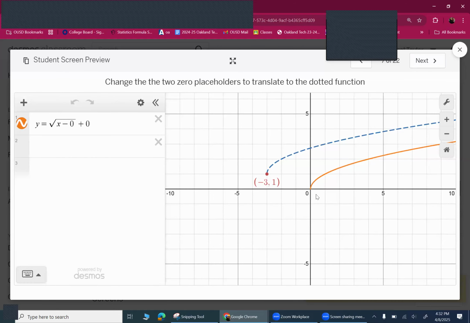So this is a square root function. This is the original square root function. I'm not minusing anything. I'm not adding anything. I am trying to get this so that this point here is over at -3, 1. So our rule there is, instead of minusing 0, I want to minus a -3. Notice that shifts it over to the right place. And then I want to move it up 1, so that's a +1.